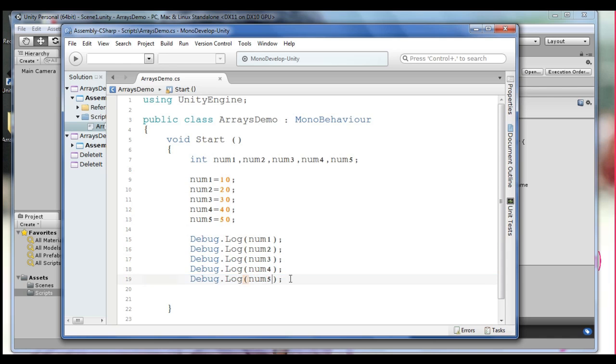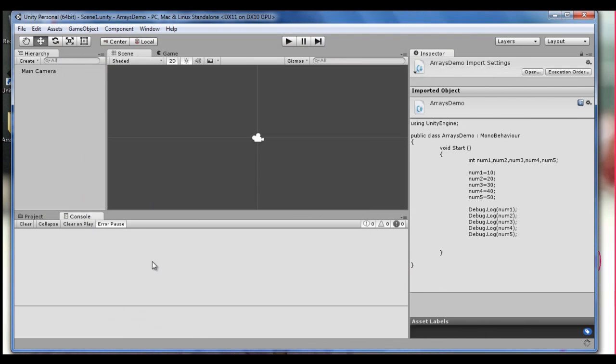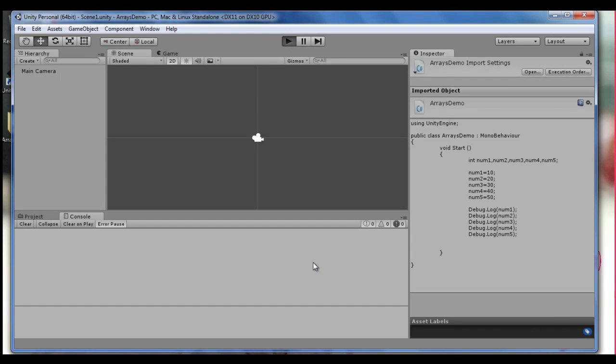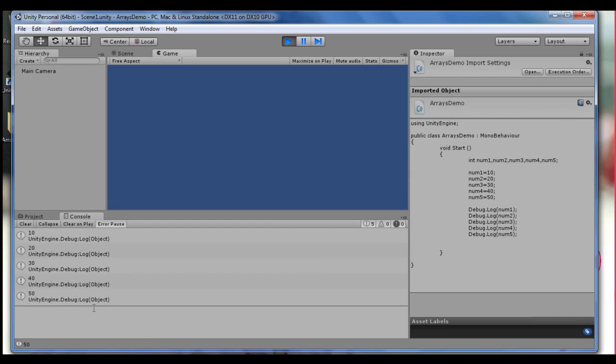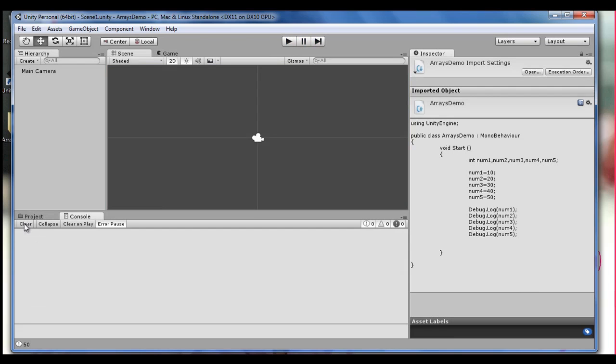That is how many times you are initializing and creating elements. If you save, come back and run the code, you get the result 10, 20, 30, 40, 50.